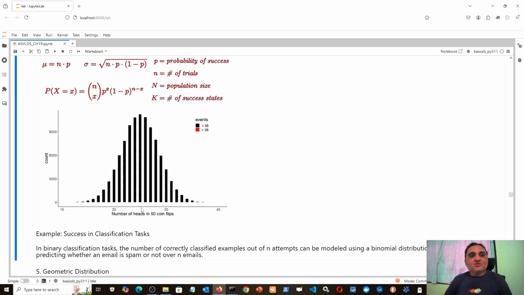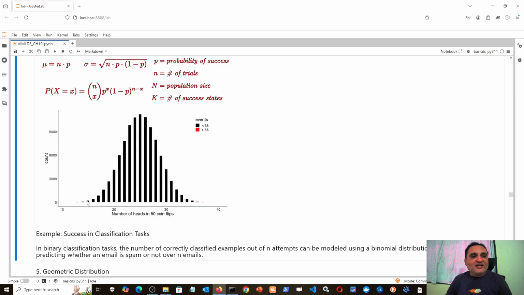So this diagram shows one such Bernoulli experiment in which we do total around 12,000 sets of 50 coin flips. Now, are you understanding what I'm telling? That means one experiment is tossing the coin 50 times and noting down how many times head came and how many times tail came. That is first experiment. Then do the same experiment again, toss the coin 50 times, note down how many heads are there, how many tails are there. That is called second set of experiment. So do around 9,000 such sets of experiment, or even more, 12,000 such sets of experiment, and then plot how many heads came in 50 coin flips for each set. Then you will find that the distribution would be like this.